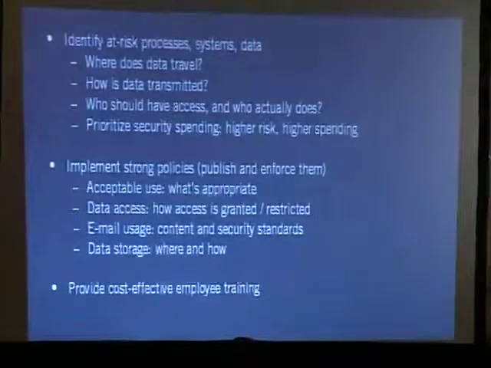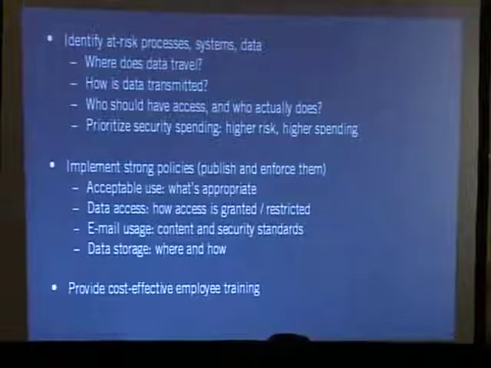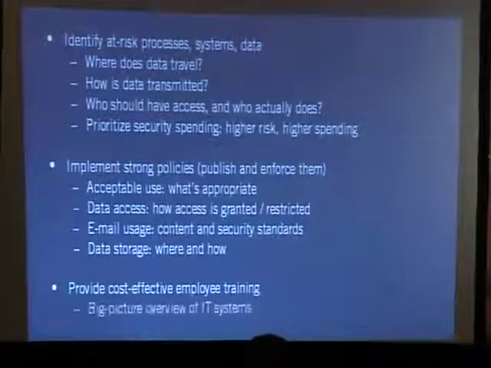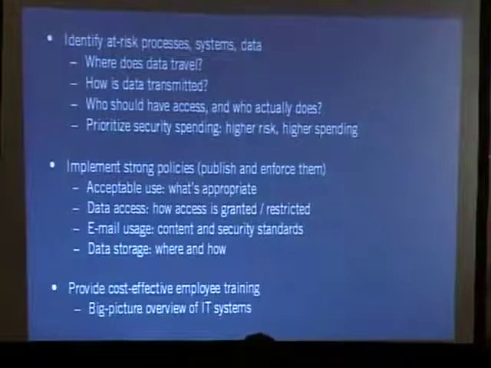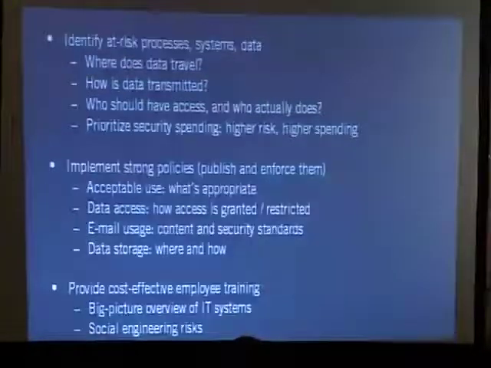Cost-effective employee training is really the best way to deal with a lot of these situations. Employees are the biggest risk to a company, and so the money should be spent appropriately in that area. Buying a better firewall is great, but if you haven't spent money on training, you're probably losing some ground in that. There's sort of a big picture overview that employees need to have, as I mentioned, and they also need to be aware of some of the social engineering risks that they face.